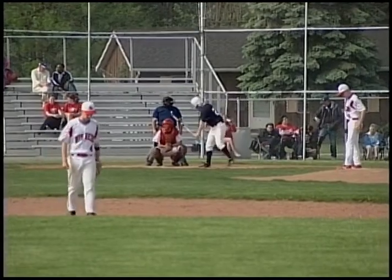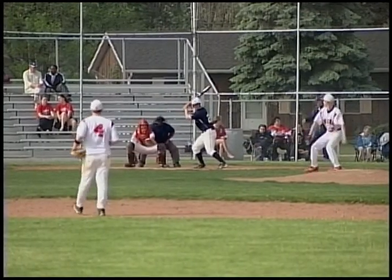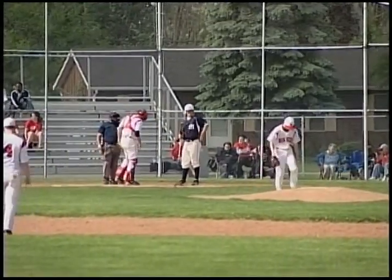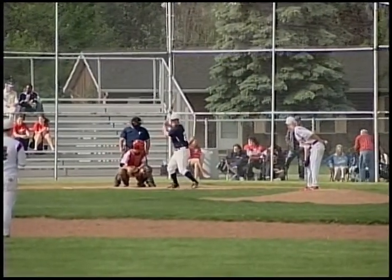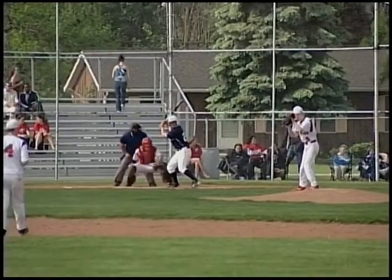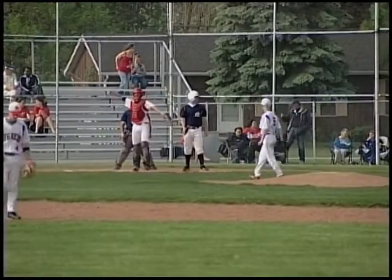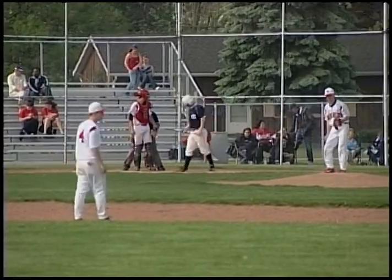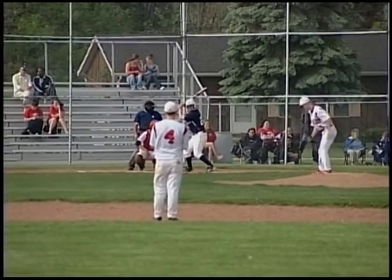We'll have a time at the plate. It's actually just due to the wind. Again, a lot of wind whipping around and on the dirt, whipping around that infield. That one taken for a strike. Taken low for a ball. I believe that brings the count to 2-1 on Wayne Moak.